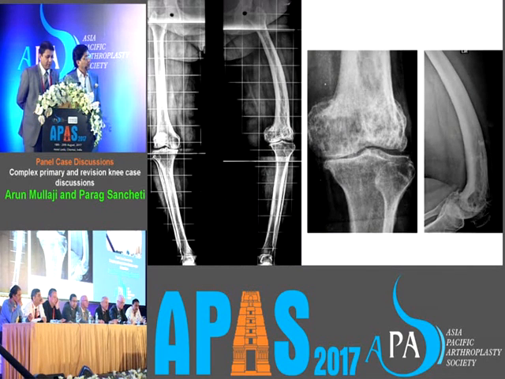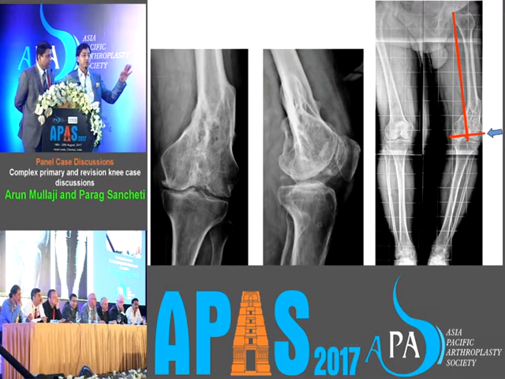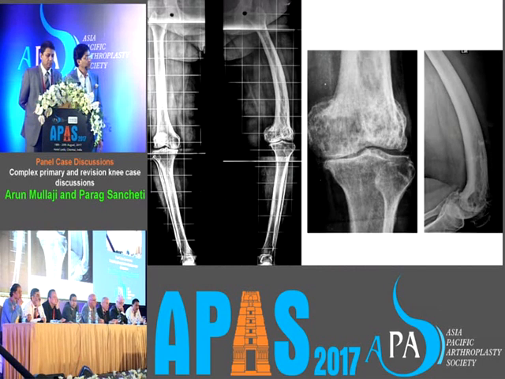Okay, a slight variation on a theme. Going back to this one, the closer an extra-articular deformity is to the knee joint, the greater its impact on the alignment. If it's very close, around 20 degrees, you might get away with intra-articular, but be prepared in case your medial release is going to be so huge, then it might be better to do an extra-articular correction. If you're not happy doing it in one go, you can do the osteotomy, get it okay, and then do a total knee in a second stage. That's also fine.